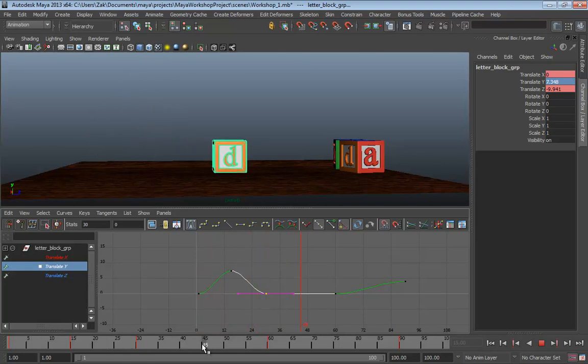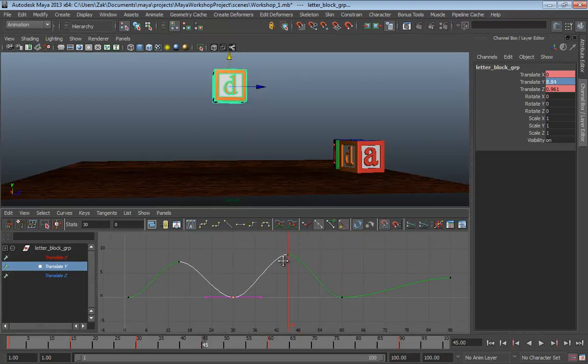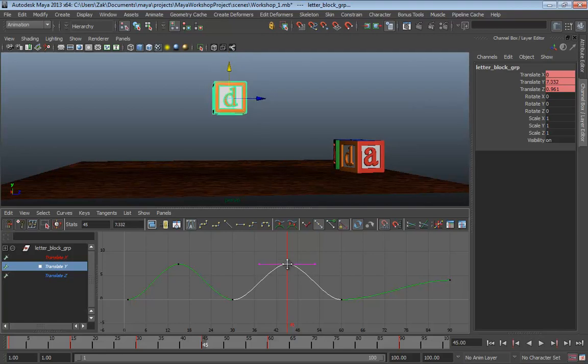Now I'll go to frame 45, right in between my 2 anchor points at 30 and 60. We'll move up again, maybe just a little bit higher. And I know it's higher because I can use my graph to verify it. Also keep in mind that if you want to get really fancy, you can select these keyframes, and you can middle mouse drag them to move them around. If you hold down the Shift key before you do, you can decide whether you just want to move vertically or horizontally. And in this case, we just want to move vertically.